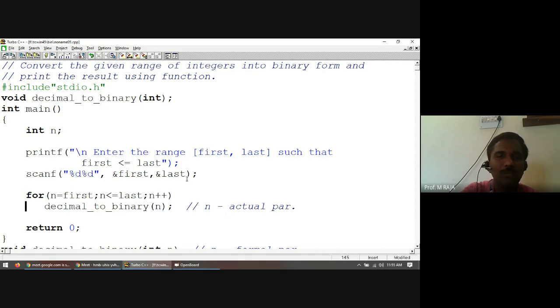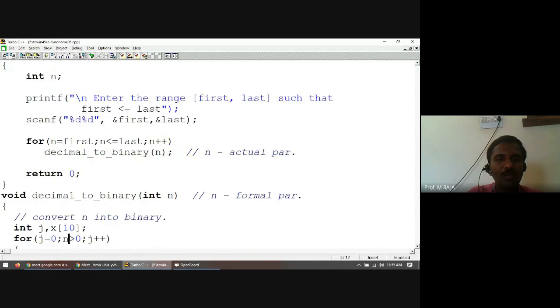That's all. Keep one space here. decimal to binary n. This is the function call statement, processed over the range of n, in between first and last.